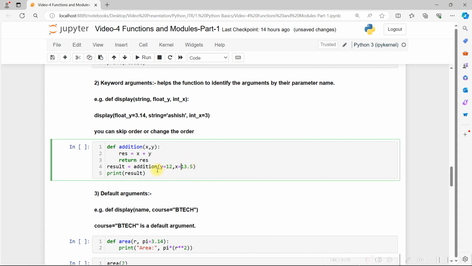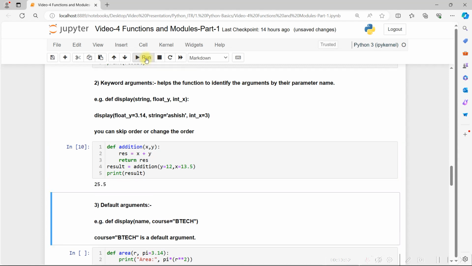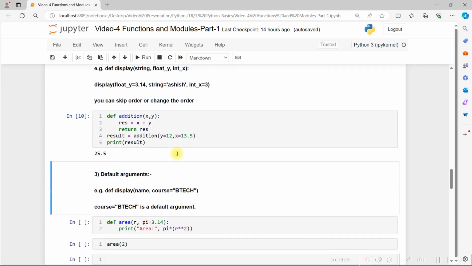Now the order is changed but the result will be the same. So here we have got 25.5 as our output. So this is how we can change the order of keyword arguments in the Python program.